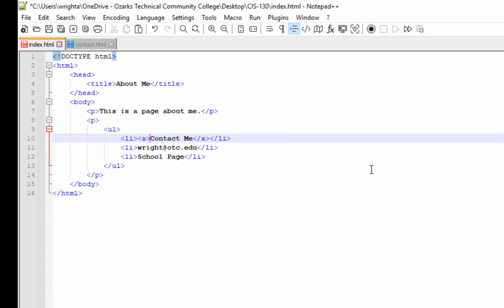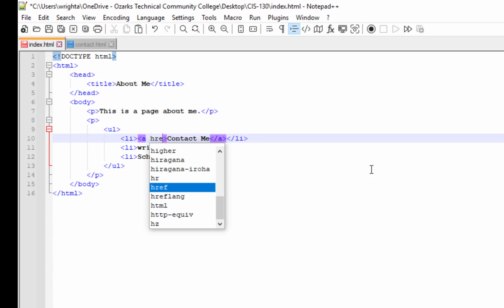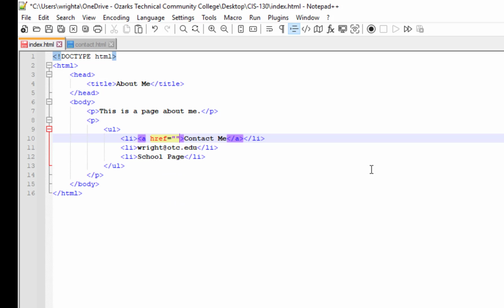Now inside of this anchor tag, I need to add the href attribute. So href equals, and then double quotes, and then whatever the path is to that file or the URL for the page.